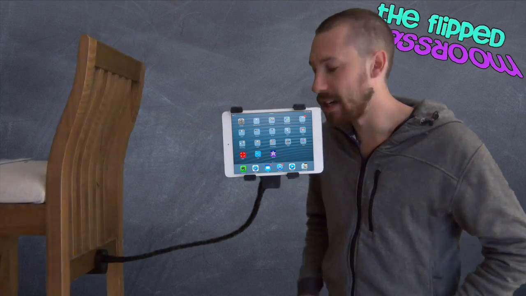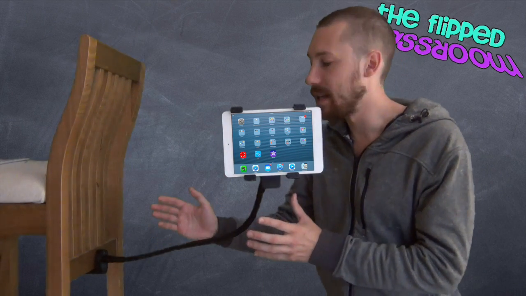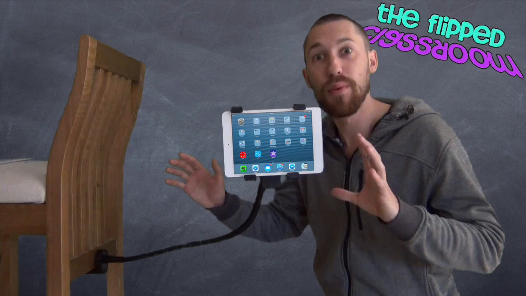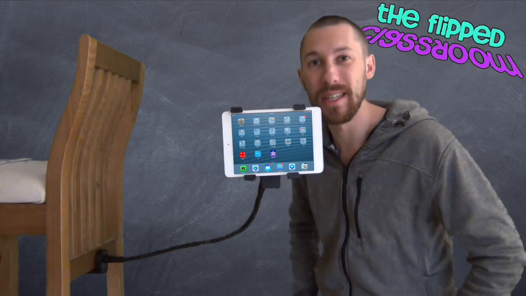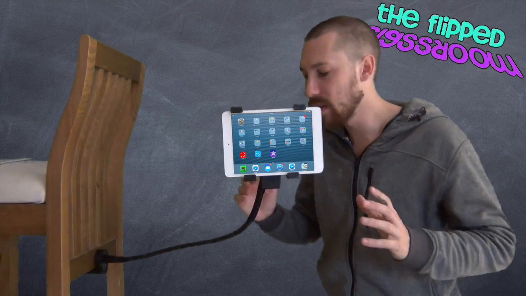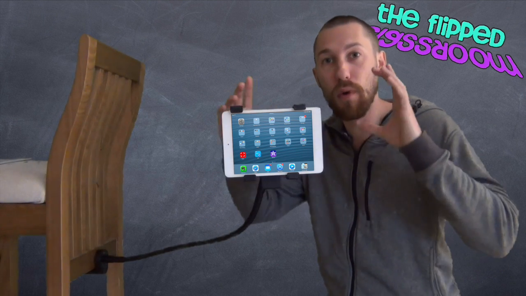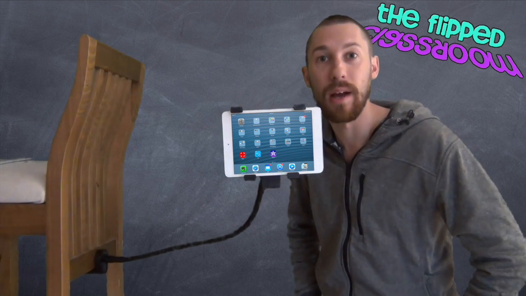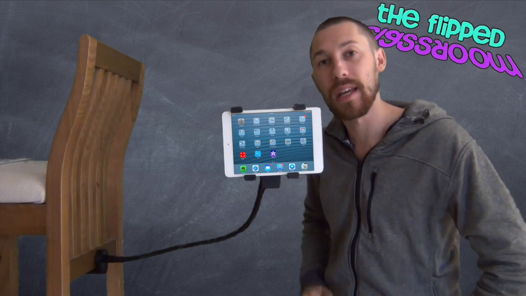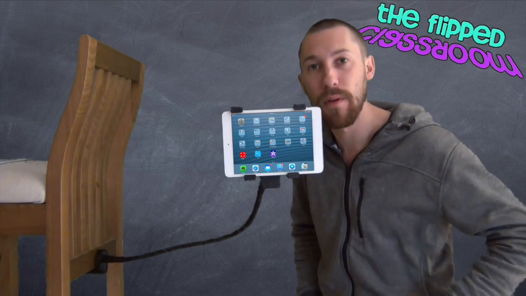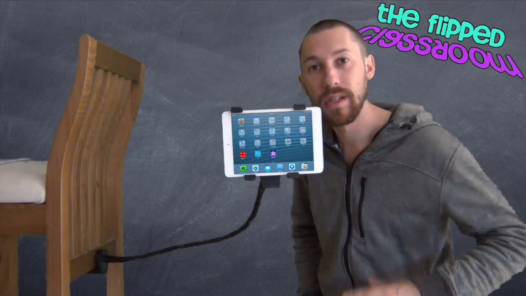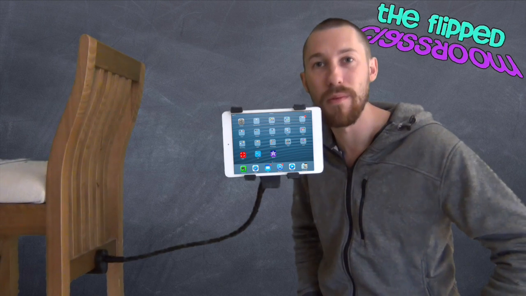Alright guys, so as you can see I've got my gooseneck stand here attached to the chair. Now this means I can pretty much maneuver it around and get the camera into the exact position that I like. Also, the advantage of having a stand rather than have someone hold it is it means that it's going to remove all of the shaky hand filming that you can get when you have someone holding it. This way the camera stays nice and still and it gets a perfect shot of what you're actually trying to shoot. So let's go through now and have a look at how to use iMovie in order to put it all together.